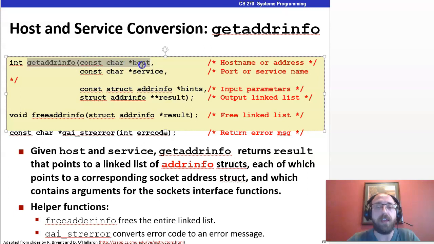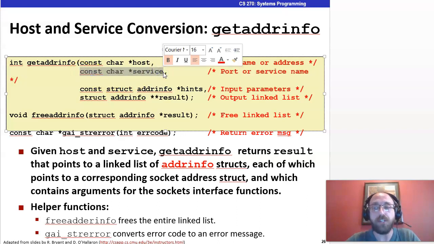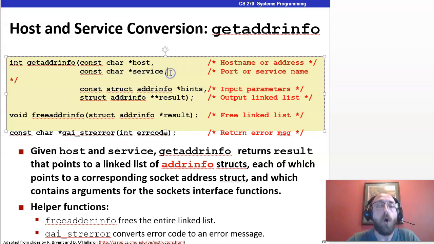It takes the address of the host, either a domain name or an IP address written as a string in that dotted quad format. The service, either as a name like HTTP or HTTPS, or as a string port number if that's what the user specified. We can have some hints which tell getaddrinfo what kind of stuff I'm interested in.